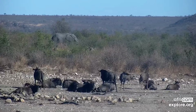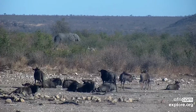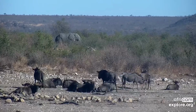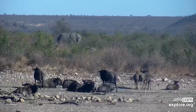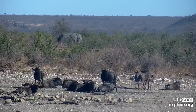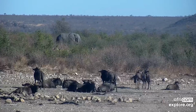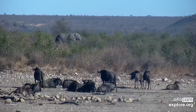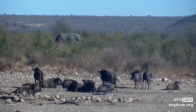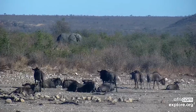And for them, as I mentioned, also a pretty tough time with big predators hanging around. As the animals are forced to hang around the waterhole, many of the predators take advantage of that, and so they'll spend a lot of time next to these waterholes, just checking them out and waiting for their prey species to come on down. And in many ways, it is a time of plenty for them.